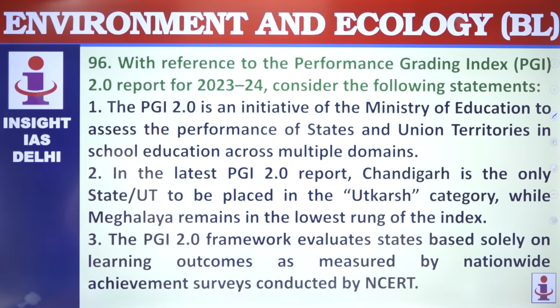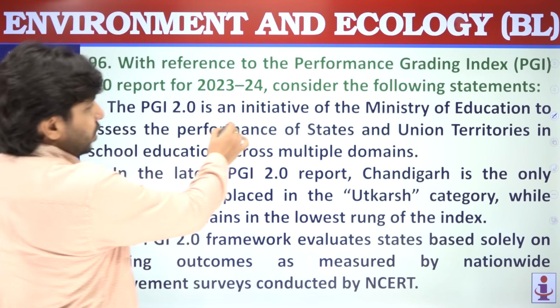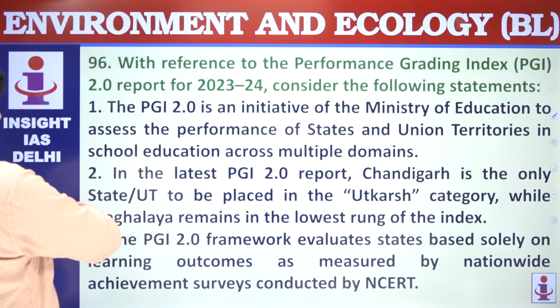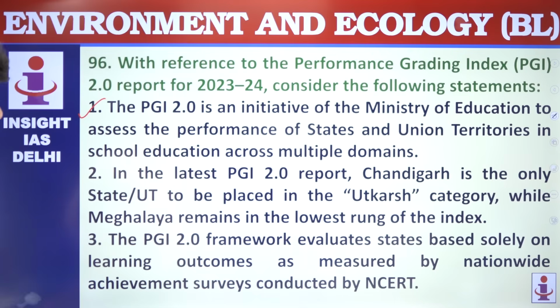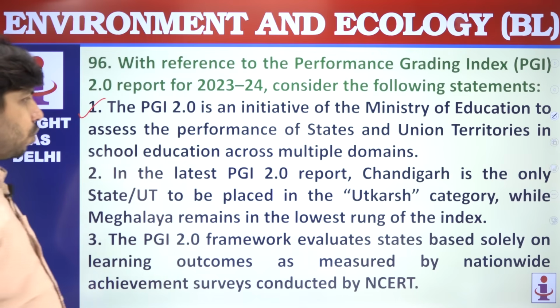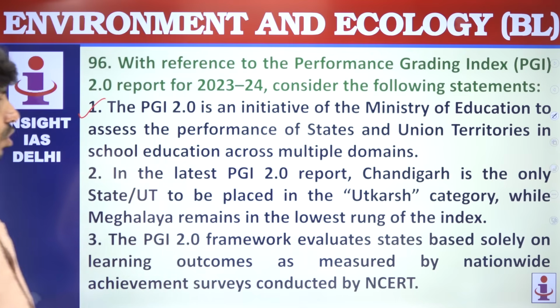Performance Grading Index Report 2023-24. Consider the following statements. Three statements are given. The question is asking you to identify the correct statements. The PGI 2.0 is an initiative of Ministry of Education. Yes, this is correct. In the latest PGI report, Chandigarh is the only state to be placed in Utkarsh category.